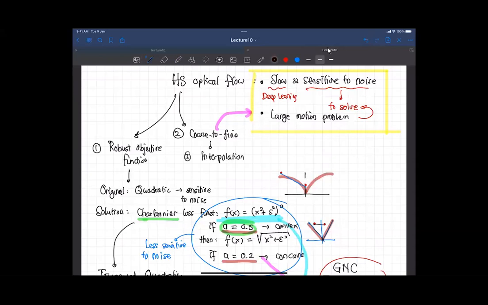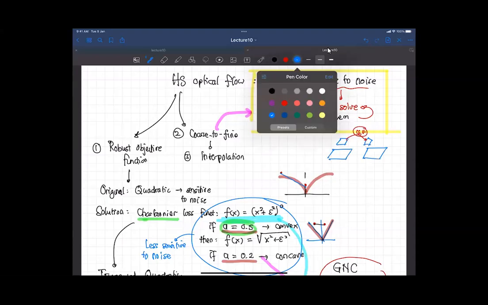Because we increase the levels, in the smallest image you have U and V already, and you use this U and V for the next level, which is the bigger picture. That's why you need interpolation to make your U and V map larger. So in the illustration here, you have U and V, and this U and V map is small because that image is small. And then you increase this into a larger, finer image.